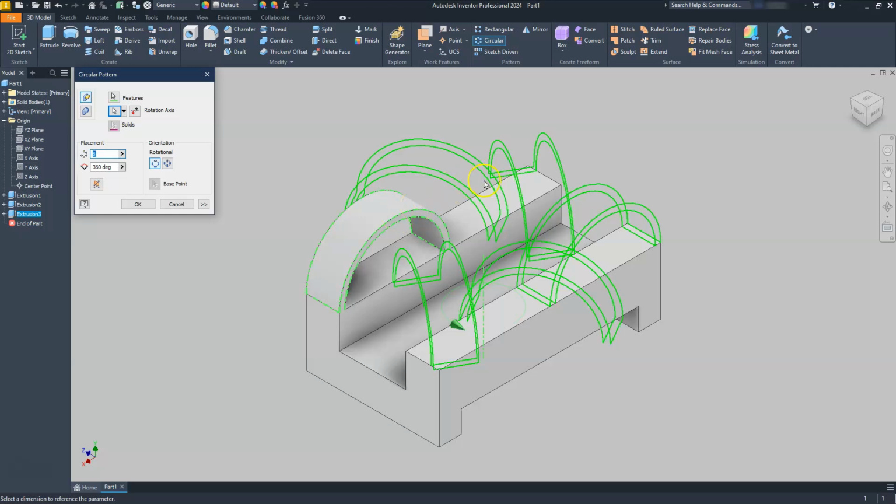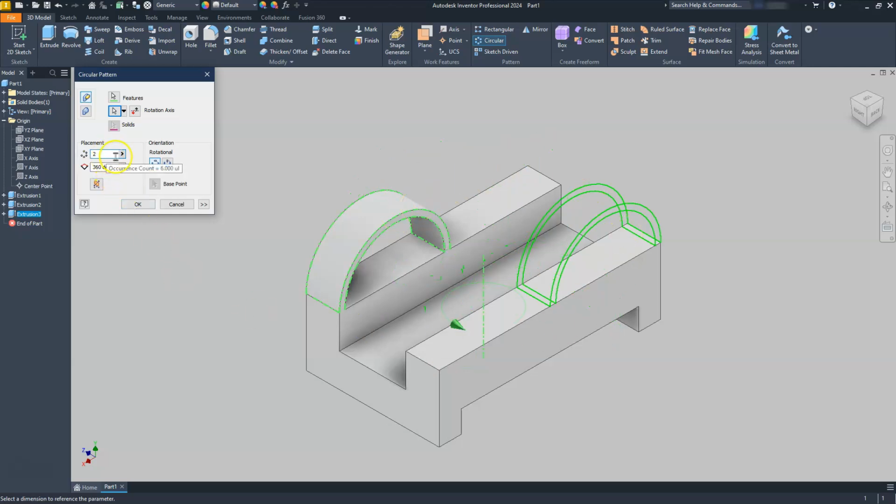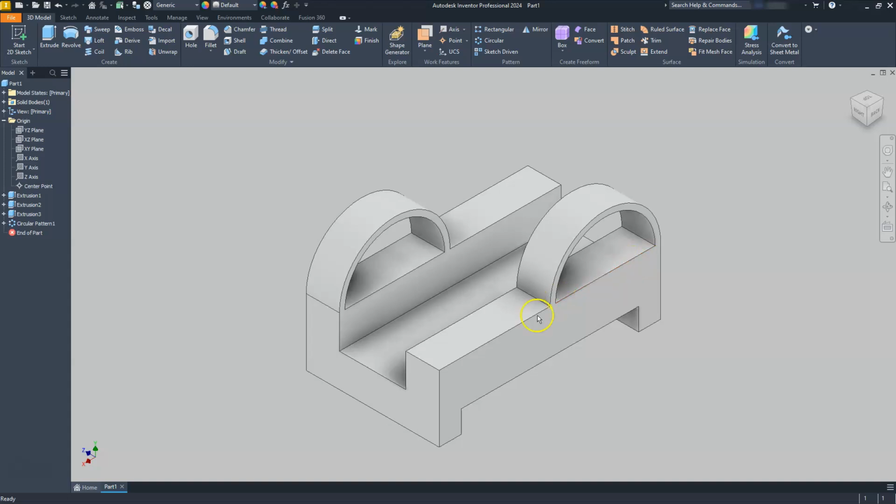Now you can see that this thing's spinning around and it's making 6 of them, right? Let's change that number to 2. And you can see on my screen now that I have just one shape here and one shape here. If that's what I like, go ahead and hit OK. And now you have both of those shapes, right? Super easy if you can kind of look at it and see the shapes.